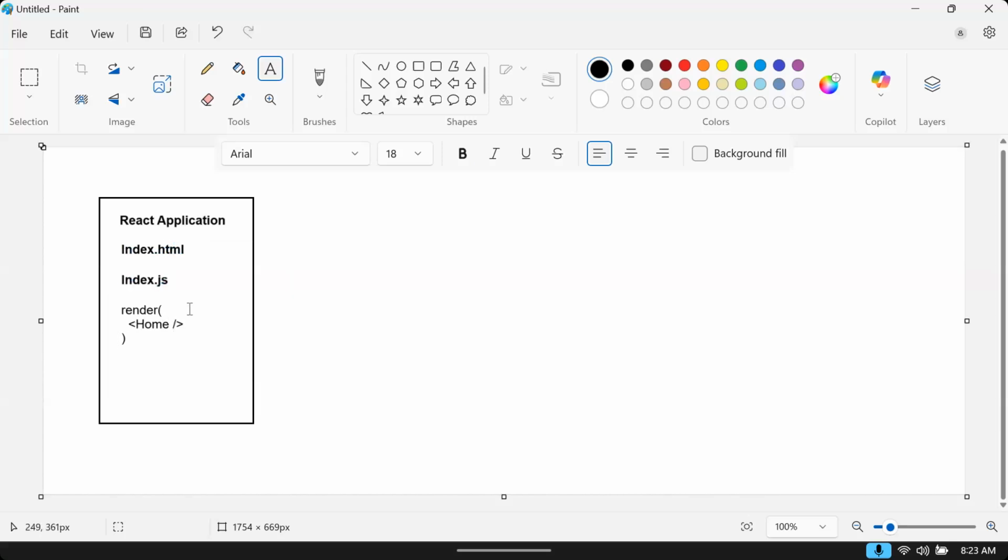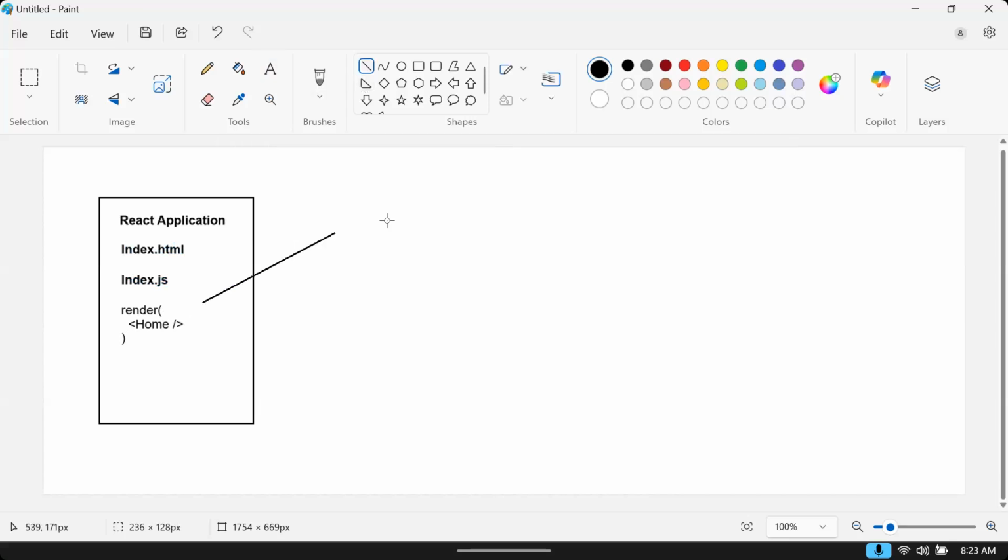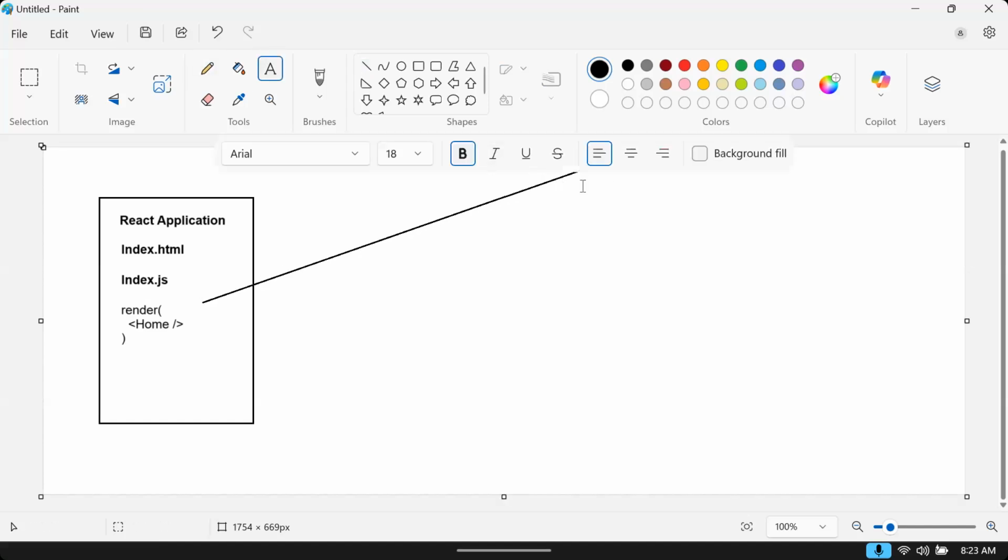Now how does this Home component load? That means the request is successful for which component? Home. Then how is the Home component going to load? Let's see the process now. In the first phase, your request is successful to Home.